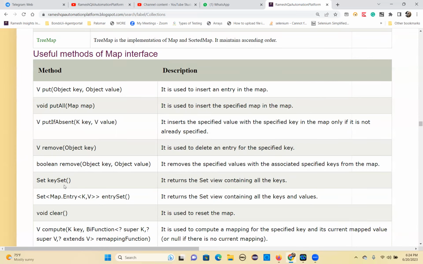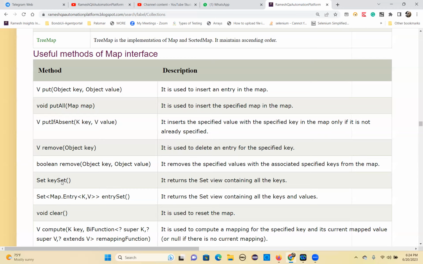keySet returns the set view containing all the keys. So that's the keySet method.